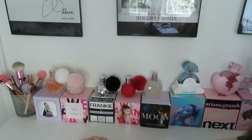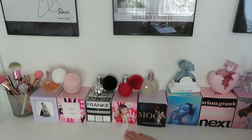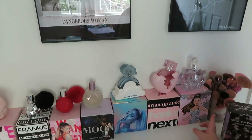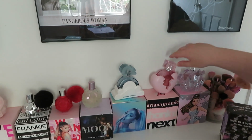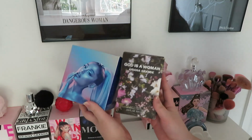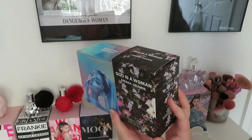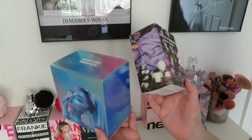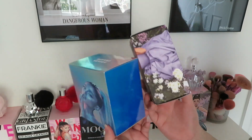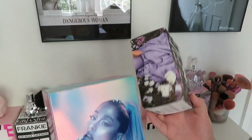So here's a better look. I have Ari, Sweet Like Candy, Frankie, Sweet Like Candy Limited Edition, Cloud, Thank You Next, and then REM over here. I don't know why this is backwards. As a box comparison, as you can tell, this box is a whole lot different. Normally her ones are more square and thicker. This one is more long than the others.